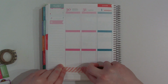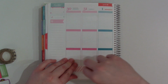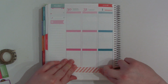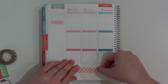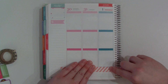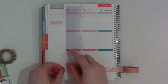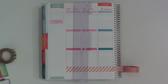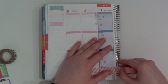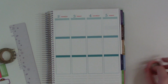Okay. I didn't want a super, super bright pink, and you are going to be able to see the lines through this, but that's okay. I didn't want a super dark or bright pink because I didn't want it to compete with the spread, because sometimes I've picked really gorgeous washi, but I'm going to cut it with my Erin Condren ruler or tear it. That's a lot better. I didn't want it to compete with the spread. I just wanted something a little bit subtle at the bottom. I think this will look just fine.